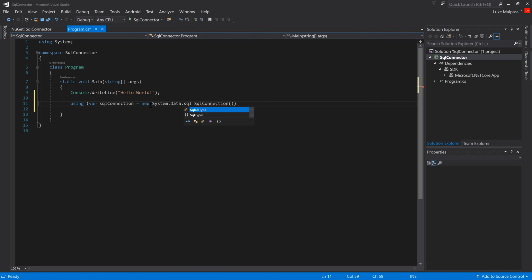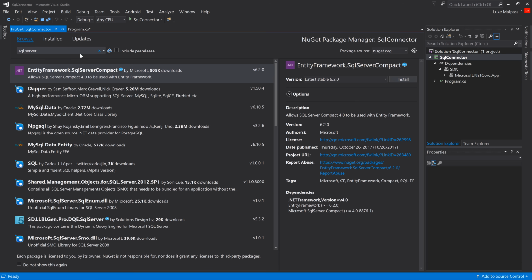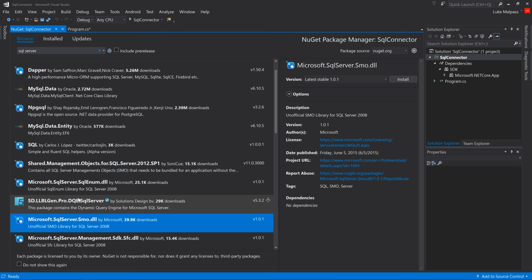System data. That's usually there, SQL specific. So it's obviously in somewhere. I might have to Google where this is. Allows SQL Server Compact to be used. No. SQL. Okay, I think we're going to have to just Google where this is.